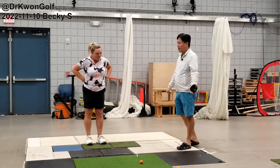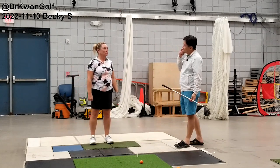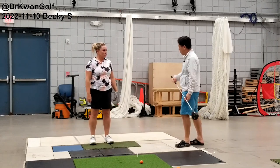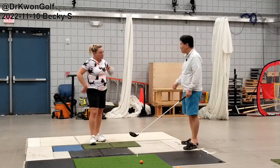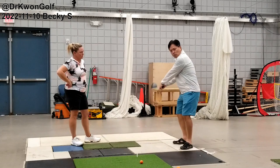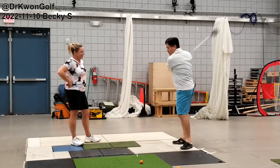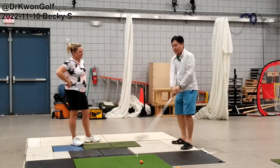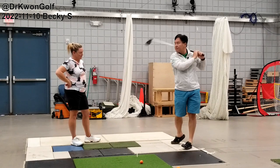Now we'll go to the step drills. And in the step drills, the key is using the trigger motion. The trigger motion means you're throwing the club toward the target. Actually, by using the trigger motion, you are making a strong statement: I'm going to hit the ball. Be prepared. Then bring it back and swing.